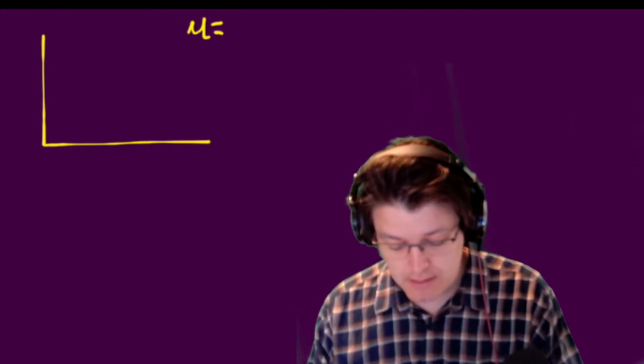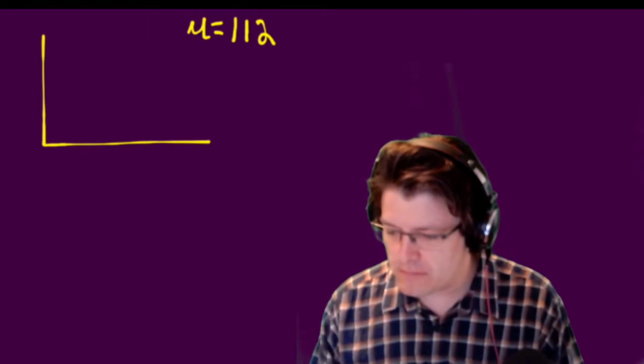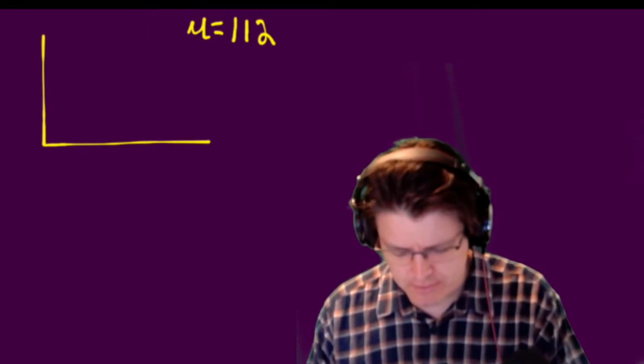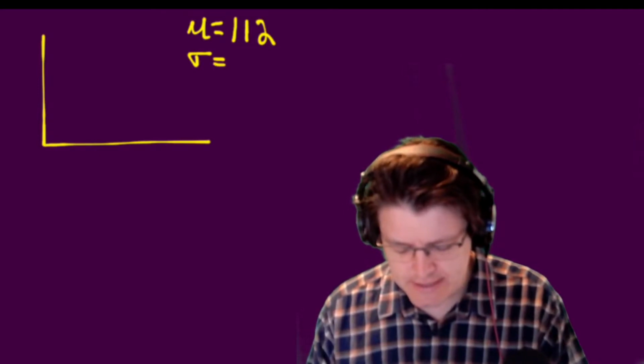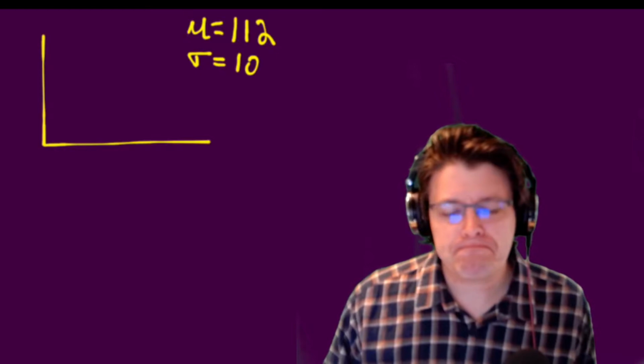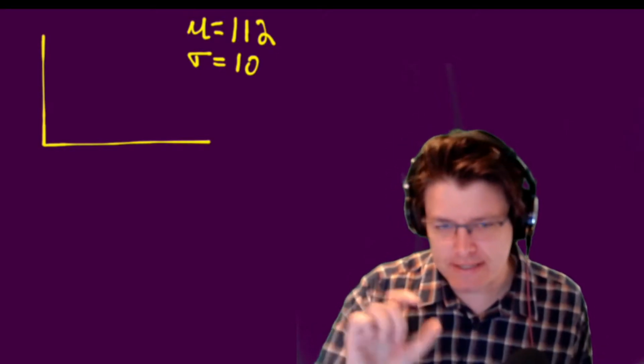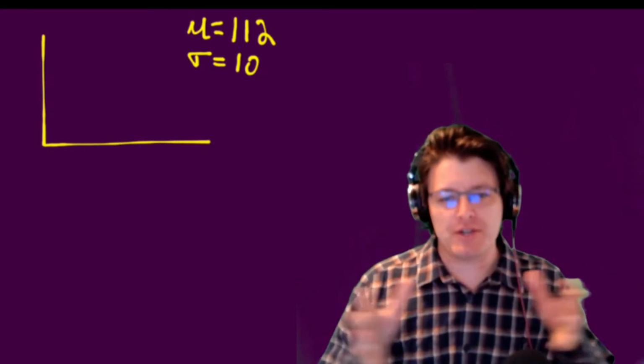And yeah, so we're going to talk about the systolic blood pressure, and that is a distribution that has a mean of around 112, and we'll just call it that. We'll round it to that. I don't know exactly what it is, and it has a standard deviation of about 10. Those are the numbers we're going to use. So that means not everybody that goes in and gets their blood pressure checked is exactly at 112. There's some type of a range of outcomes.